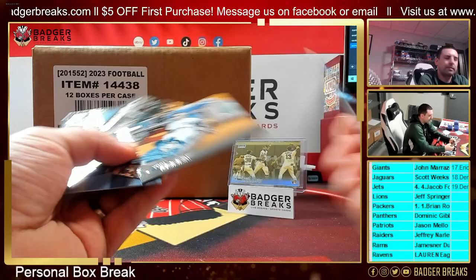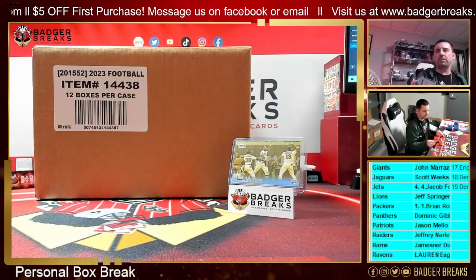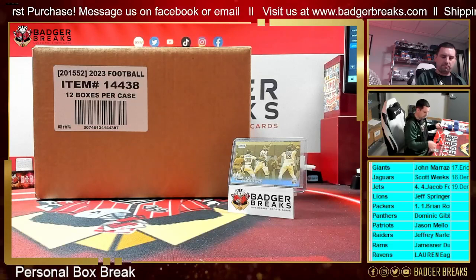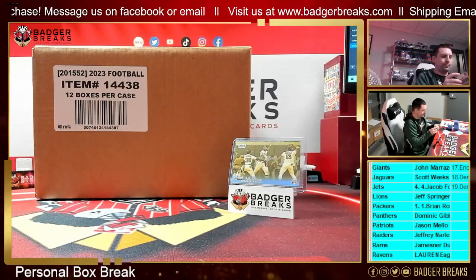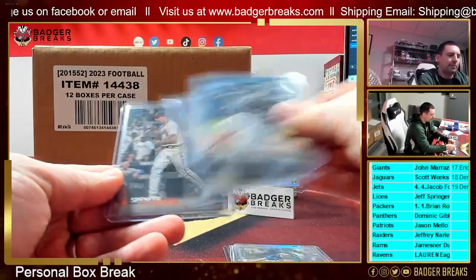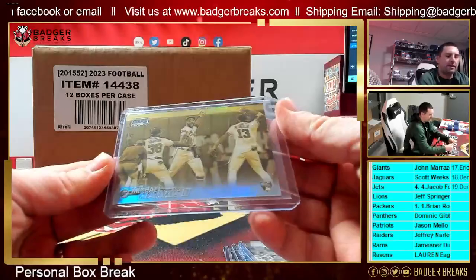Judge. And that is it. I don't even know what the beam teams are. Thank you, Martin. At least it was only 70, not 135 or whatever it is for the actual hobby boxes. And the Michael Harris — I believe this is like a Sepia refractor. This year they made it a one-per-case. So it is the beam teams on this year.